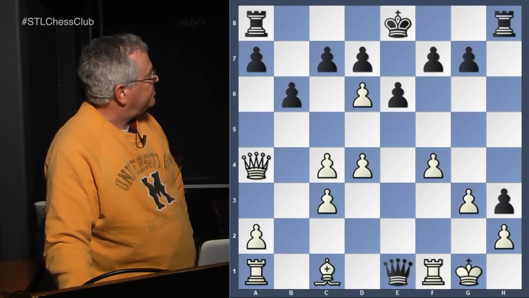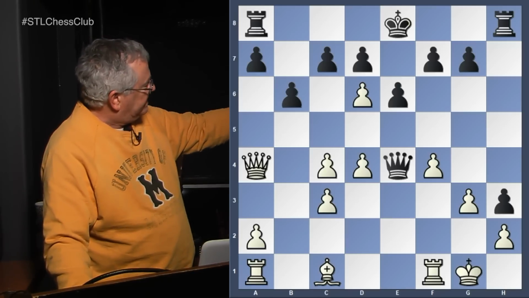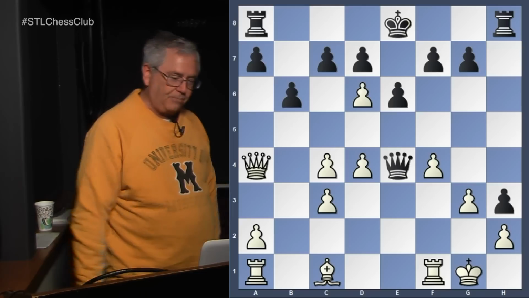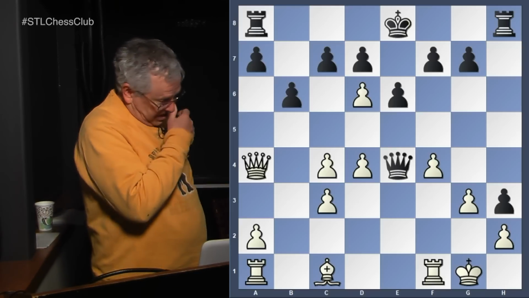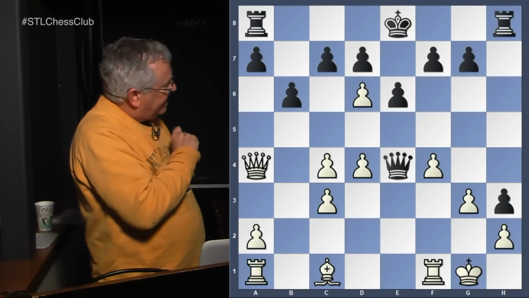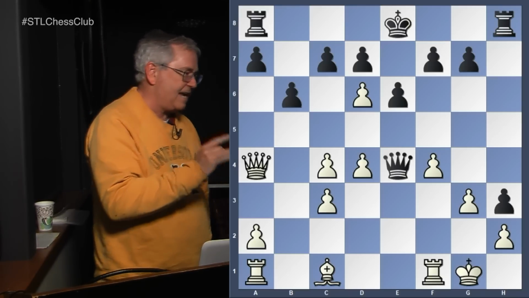Well, it's not perpetual check, but it's like perpetual check. It's the threat of mate. Rook has to go up, check, threat of mate. It's similar to a perpetual check. So you should keep in mind in your own games that advanced pawns can give you either attacking chances or counterattacking chances.